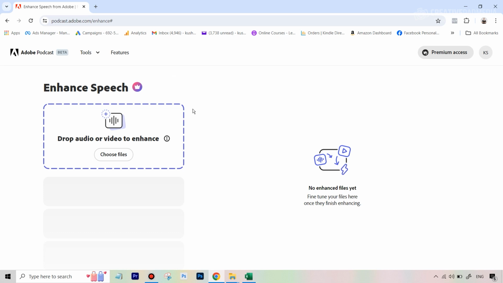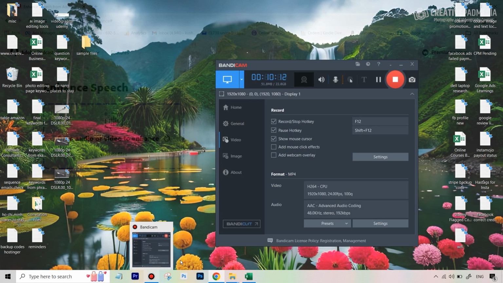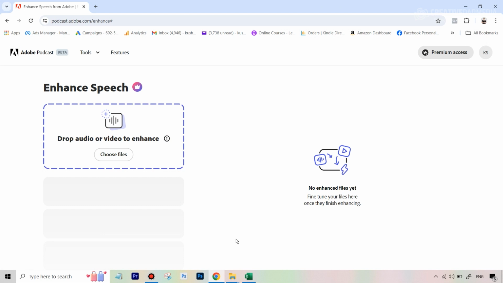One can be very important for people who are looking to enhance their audio: they don't want to extract the audio, upload it, and then sync it again with their videos. Won't it be better if you can directly drop in your video itself? You can do that when you have premium access to this tool. So you can see this time it says that I can drop an audio or the entire video itself.